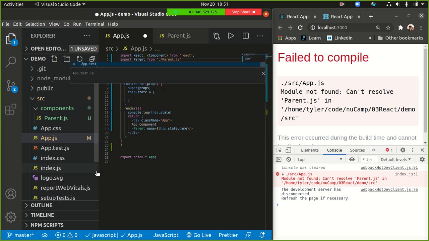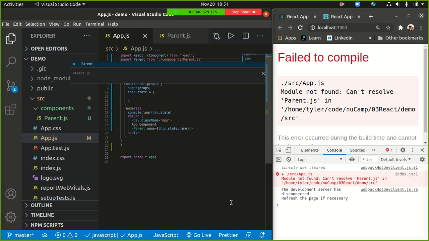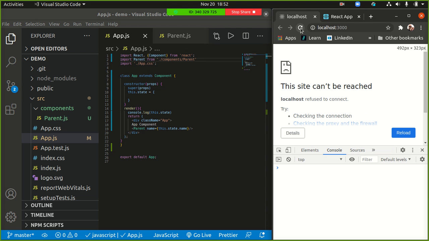So src, then components, parent.js. And we don't need the .js, it'll know to look for .js. Can't resolve parent.js. Let's see if we refresh it.